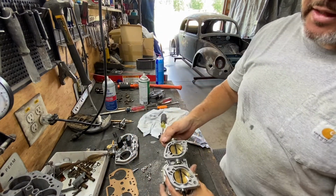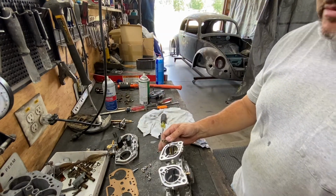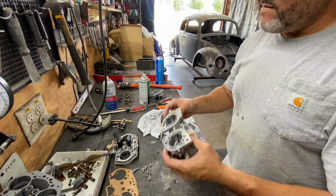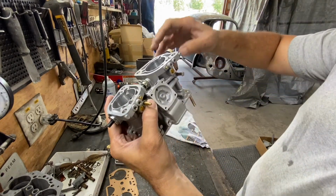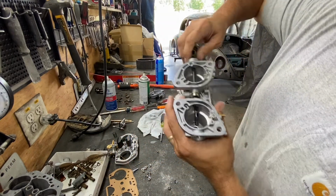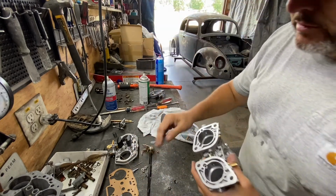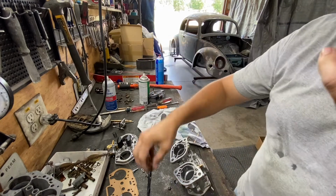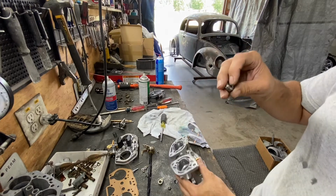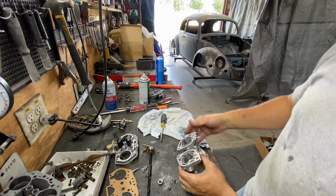After you do that, you can take your throttle plates out. You see this slide out. I got them all out. And after you take those, you can slide the whole entire shaft out. See it? It just came out. That's the shaft. And take that little piece from the center and the bearing. That's the shaft bearing. It goes right here. Just like that.